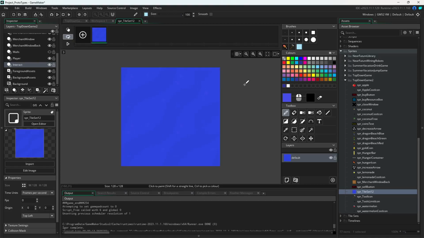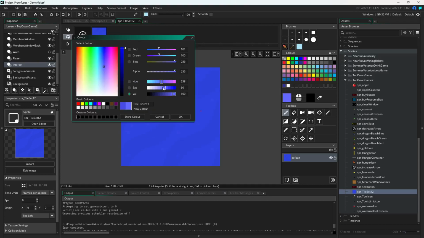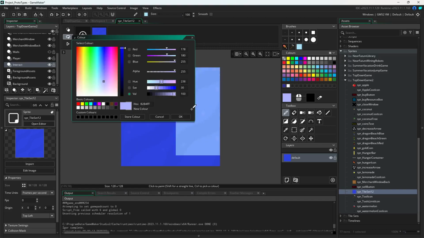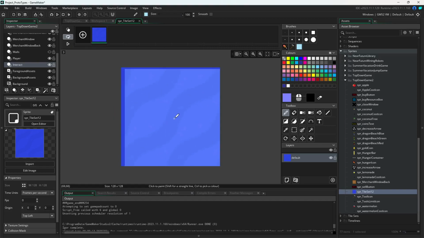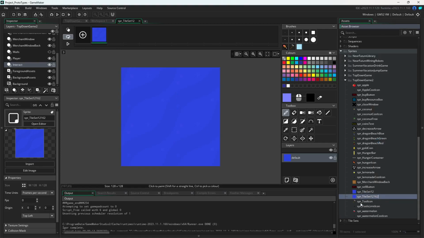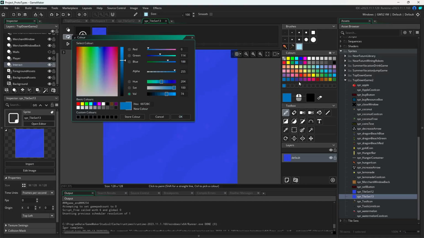Like that. And then what we can do is get an even lighter one. It's too light. Maybe not. Like that. Ooh, look at that. See? Look at that contrast. It looks great. So now we can duplicate this. Set 13. Open it. Edit image. Take this. Re-grab what it was going to look like. I think it's this one, this, and like this.